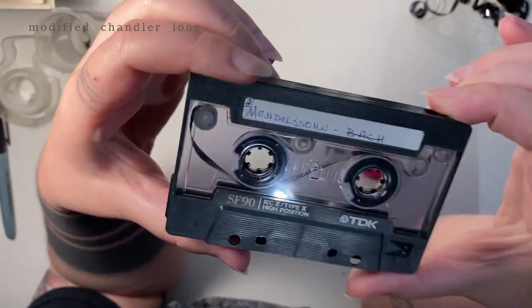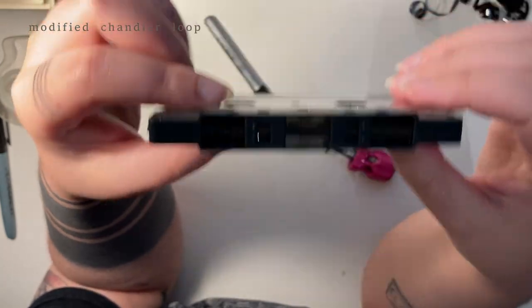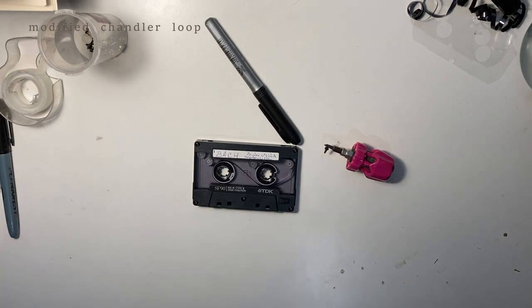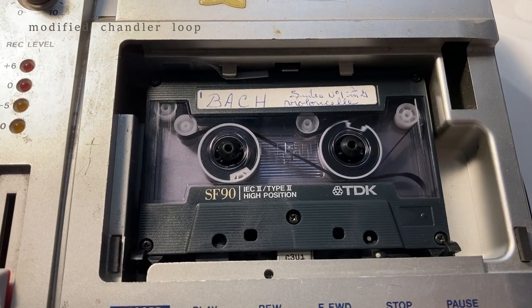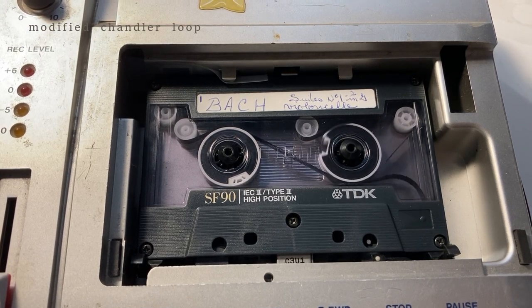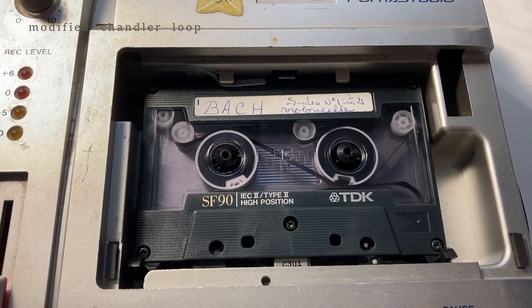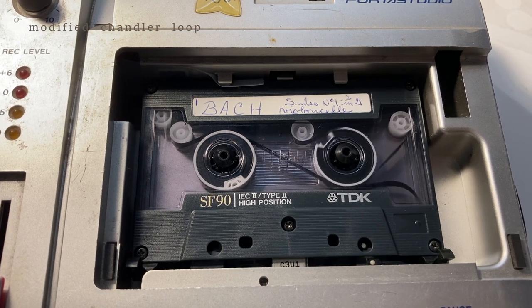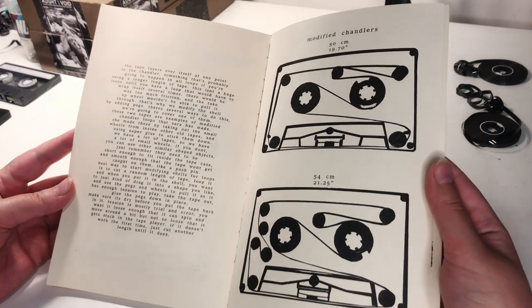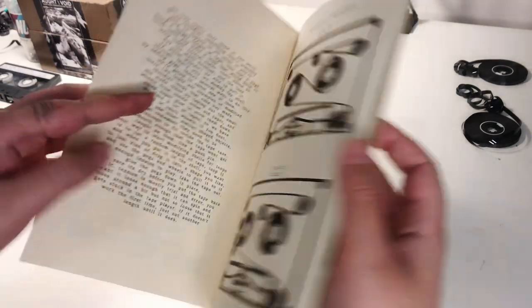Honestly, this loop is really loose, and if I needed it to be sturdier, I would probably cut off the tiniest bit so it plays more reliably, but for now, let's just test it. So it works for the most part, and now you know how to modify a tape shell, so you can apply that to any other loop you want.